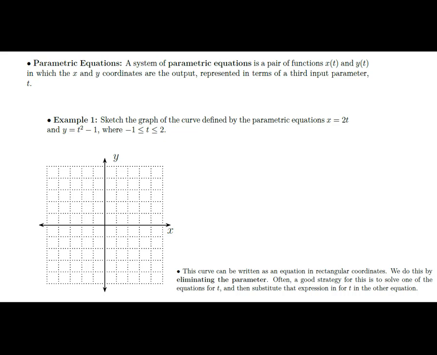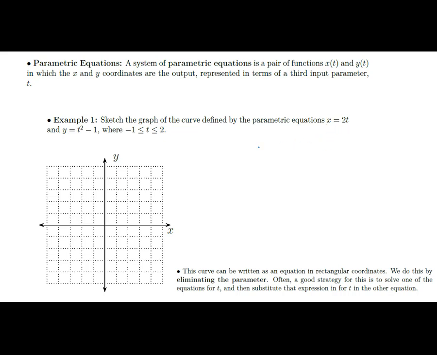So when we talk about parametric equations, we're talking about a system of equations that is a pair of functions, and the two functions tell you the x value and the y value separately, right? So one function gives you the x value for a point on the curve, and the other function gives you the y value, and both of those functions are based on what we call a parameter, a value t. So what I think is really helpful to understand parametric equations is to think of t as time. So what this does is it allows us to create graphs, create curves in the xy plane, and also keep track of the time at which certain points are achieved. All right, so let's do example 1 here, and we'll see how this all plays out.